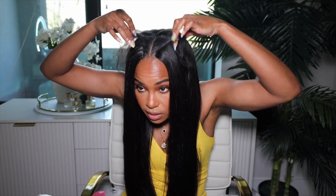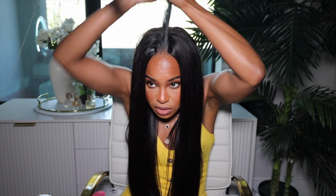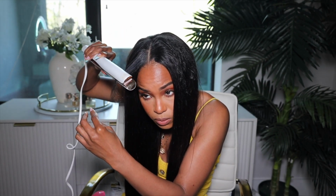And then I'm just gonna add it to the hair. So I'm gonna take my flat iron and I'm just gonna slowly straighten. Okay. It's gonna blend. I don't go all the way up to the roots because I've already pre-straightened my roots.